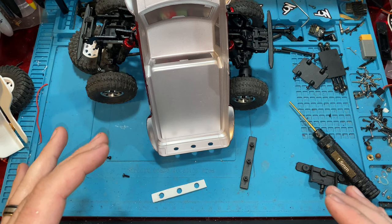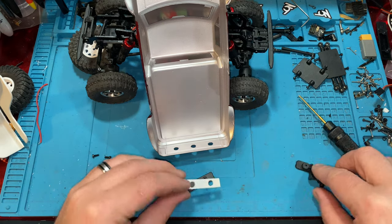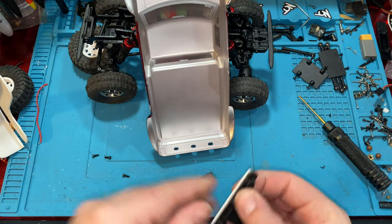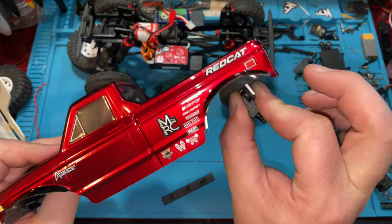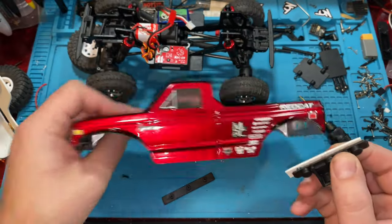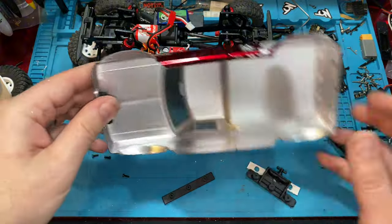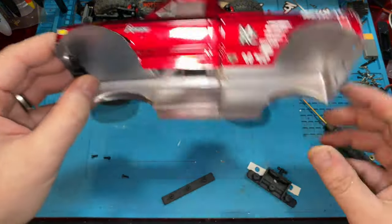One last little mod before we weigh it. I had an epiphany. I felt like if we put a spacer between this and the body mount in our body, it would push our body back just a little bit. Push it back a millimeter or two and line up our wheel wells a little better in the back and tighten up our front, because remember, we were having issues with it popping off. So we're going to try that.